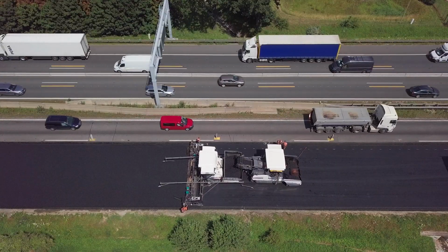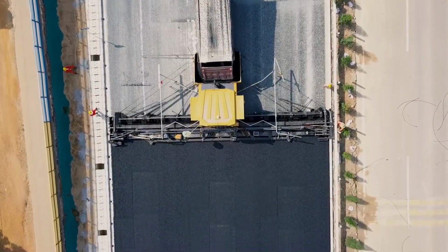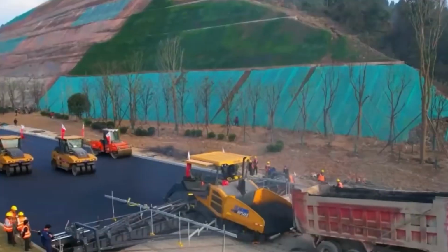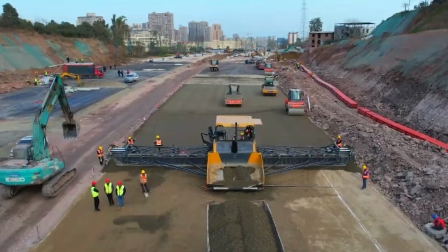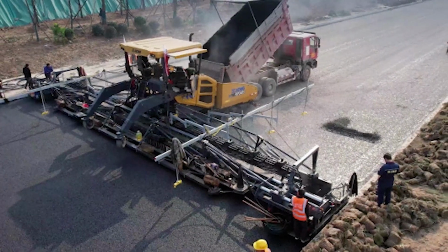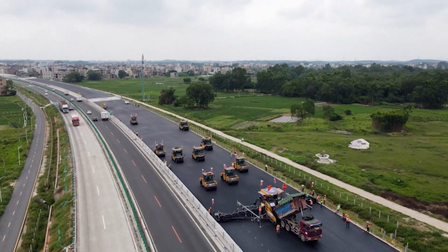In the past, roads that were over 65 feet wide had to be paved in two passes using traditional pavers. The RP2405 can complete the same job in one continuous run, which saves a significant amount of time. One of the biggest advantages is that it eliminates the vertical seam between lanes that usually appears when paving is done in multiple strips. According to the engineers behind it, removing that seam helps increase both the durability and structural integrity of the finished road.